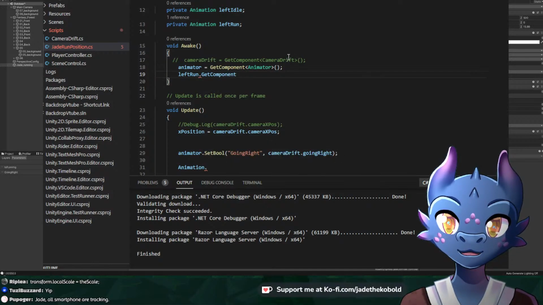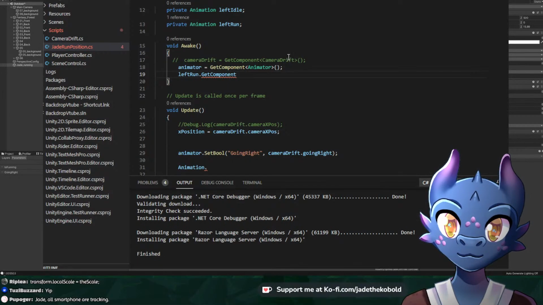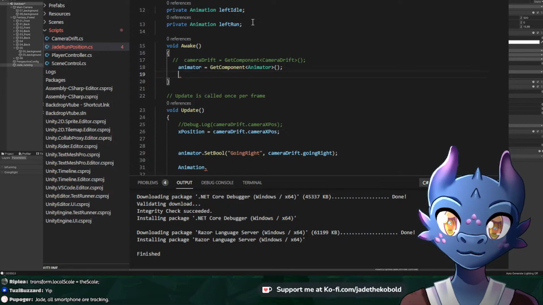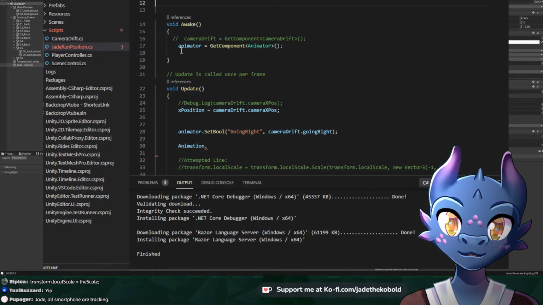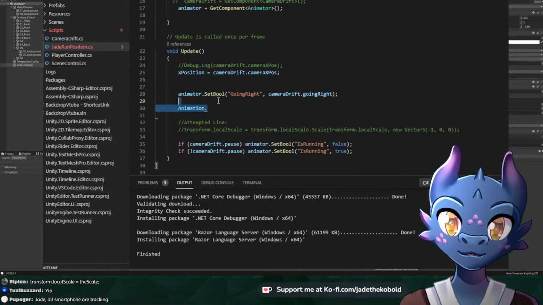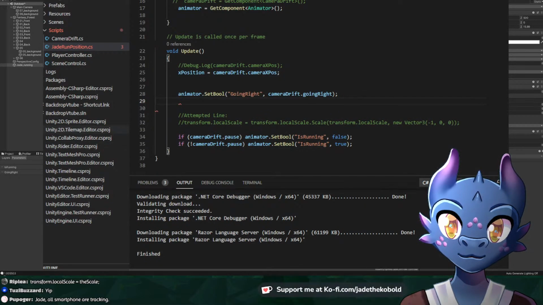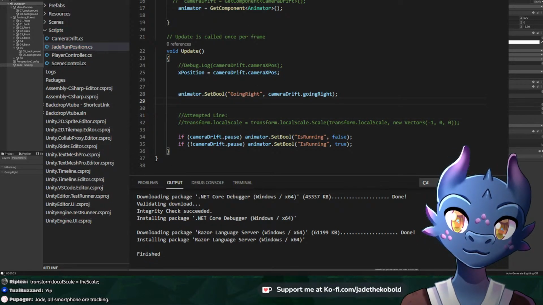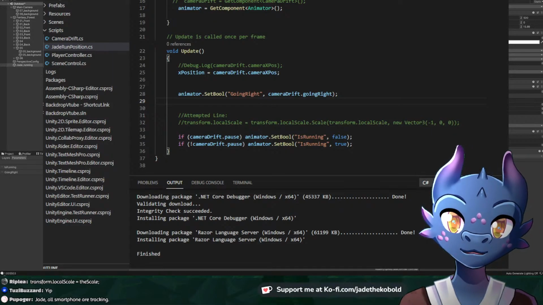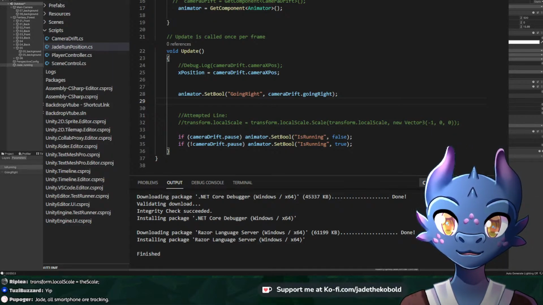Can I get component in the animation? No. I think this is a dead end. But it's fine. We don't need to change this often.